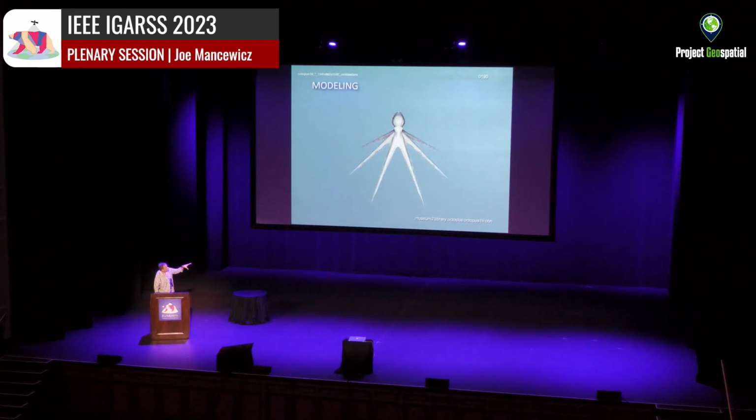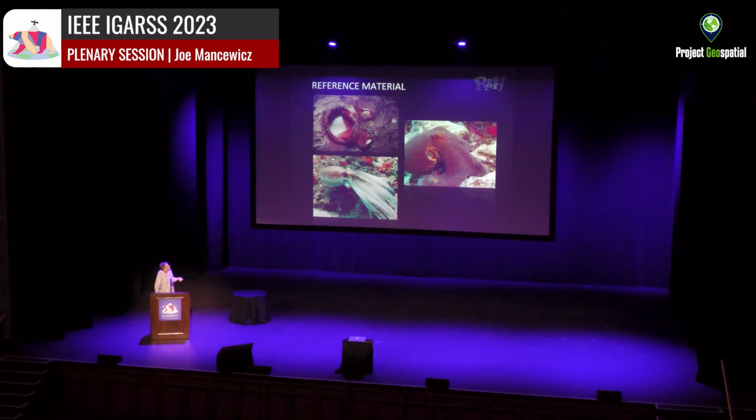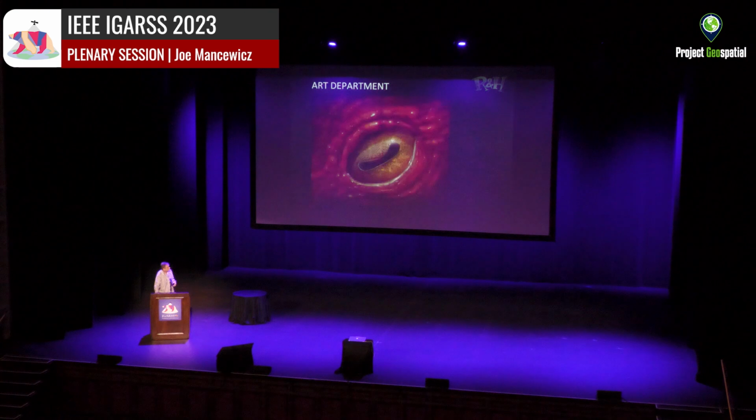Now, it's modeled in this kind of weird pose with all the straight limbs, because if you model it with all the curved limbs of an octopus and you try to straighten them, it's very difficult. Start with straight, you can make curved. Start with curved, it's hard to make it straight. And sometimes, for different films, we go to natural history museums and talk with people, or we go to the aquarium and meet people who can tell us about the animals, or just to get the photography.